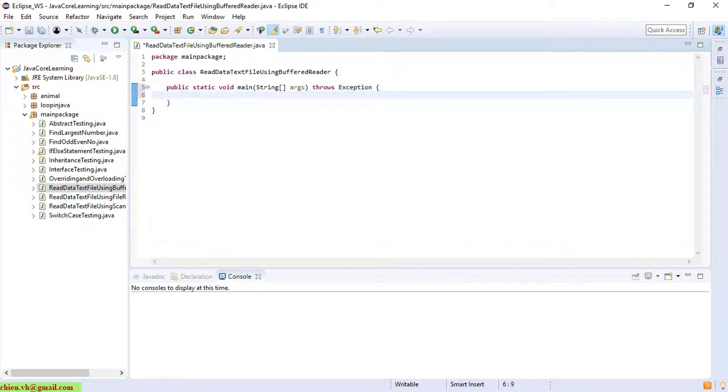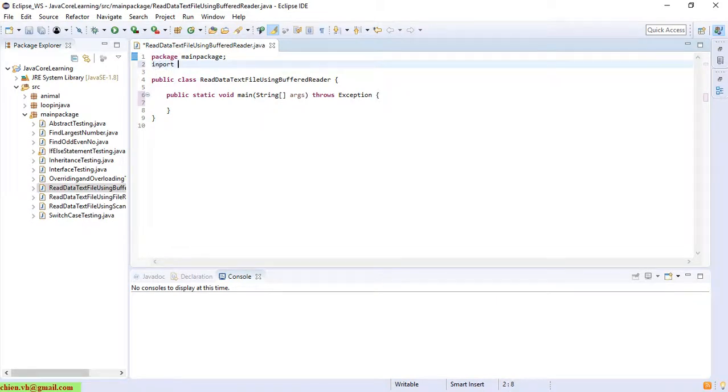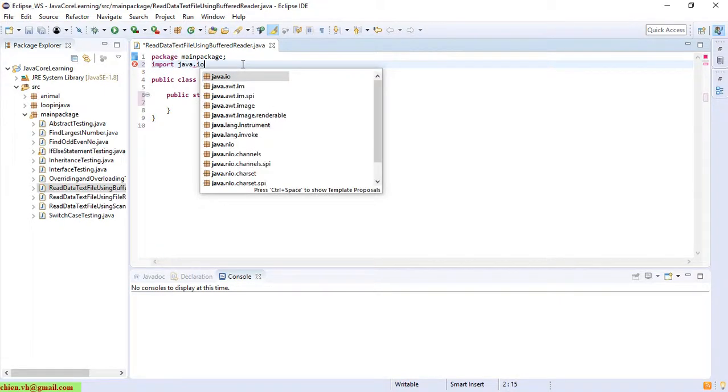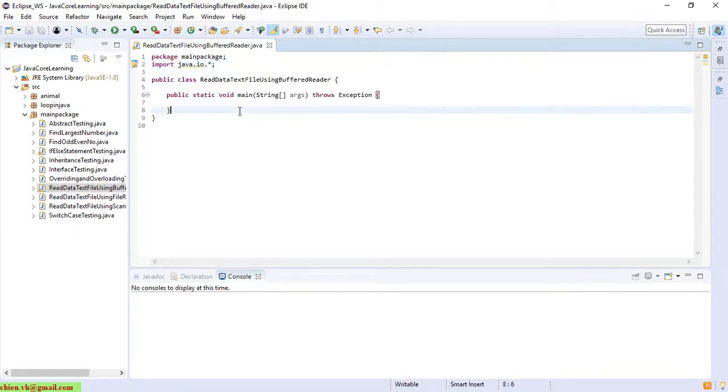For this one I will import a library, the java.io library, and I have to provide the path of the txt file, that.txt.